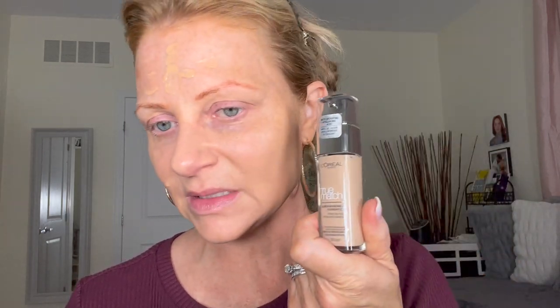I like being able to find foundations from the drugstore. Another one that is one of my favorites is the L'Oreal True Match Serum Foundation. I did pick this one up as well, but I am a little bit dark for it today, so I'll have to let my self-tan wear off a little bit to try that one out. That feels nice. I'm going to build it up a little bit more here to see if I can get more coverage — let me just see if patting that on will give me a little bit more coverage.